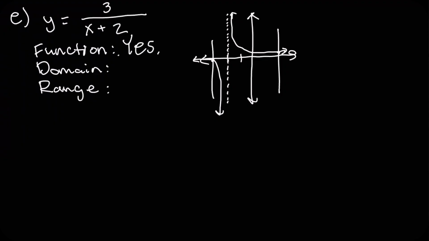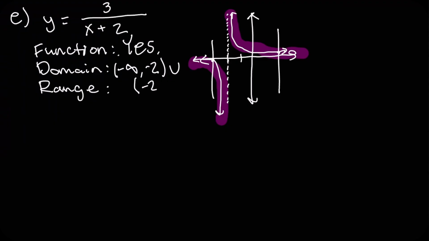Our domain, this one's going to be a little bit different here. So notice how our domain, we're going to go all the way from negative infinity, and then we're going to get really, really close to this line. And this line is at negative 2. So we will have negative infinity to negative 2. And then we'll use this symbol called union, which means we're going to go ahead and include another set of solutions. And then we have negative 2, and then we'll continue to positive infinity.